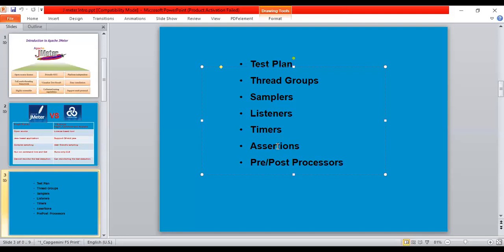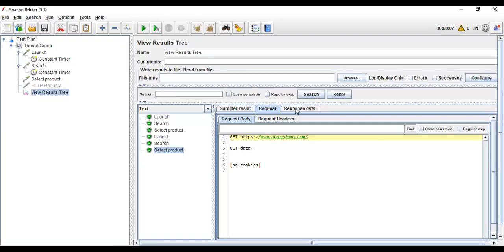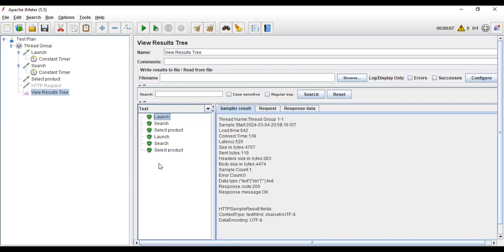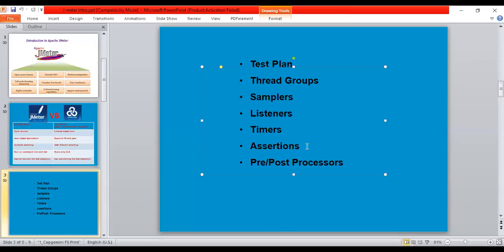Assertions are like validation points. How do you know that your script is properly working? Here you can't see your page, right? That's the problem with JMeter. This is not a GUI or licensed version, so it will just display this kind of request and response, nothing more than that. Every time you replay it, it gives everything in green only. That doesn't mean that your script is actually working. You need to put some validation points and check whether the script is actually working or not. For that, you use assertions. Assertions mean validation points.